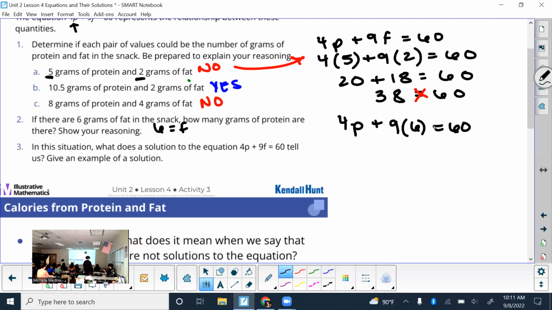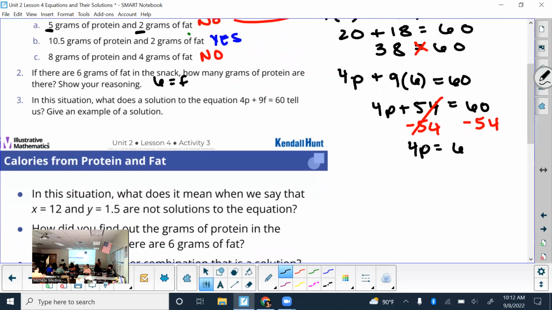Anytime you are trying to isolate a variable, what should you start with? Should I start with what's closest to the variable I'm trying to isolate, or farther away? So like this 9 times 6, which is what, by the way? So that 54, I'm gonna want to cancel out. How can I make 54 0? And whatever I do on one side. Good. So that cancels it out there. I almost have the P by itself. What's 60 minus 54?